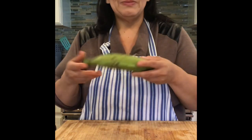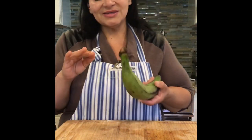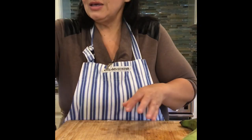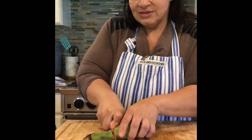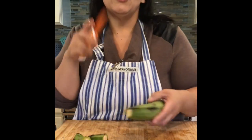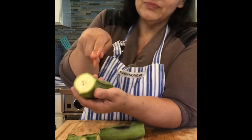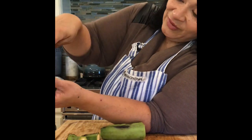So another thing I wanted to show you is the plátano. Plátano could be really hard to open sometimes, but these are little tricks that I'm gonna tell you that I feel will help you. So one thing is, I have a bowl of water here, my knife, here's my plátano. You cut the little ends. Make sure you don't cut a big piece. Another little easy tip: you cut it in half, make your life easier. You're gonna slice right here. You don't go all the way down.